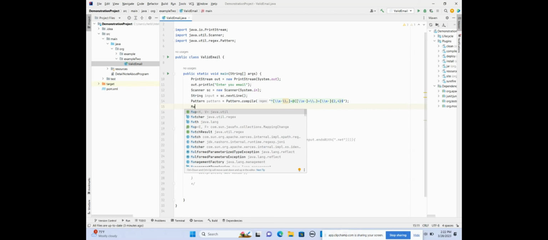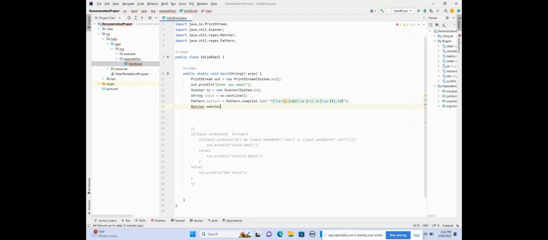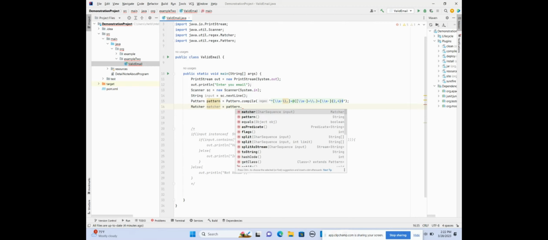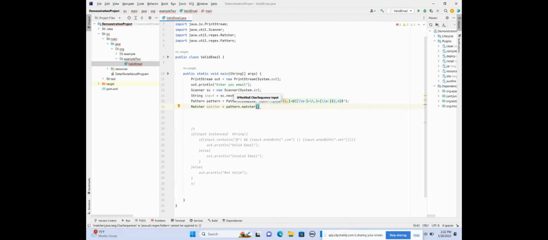So Matcher matcher equals pattern.matcher(input).